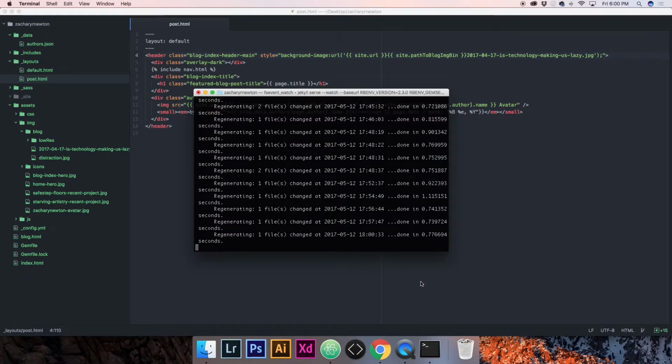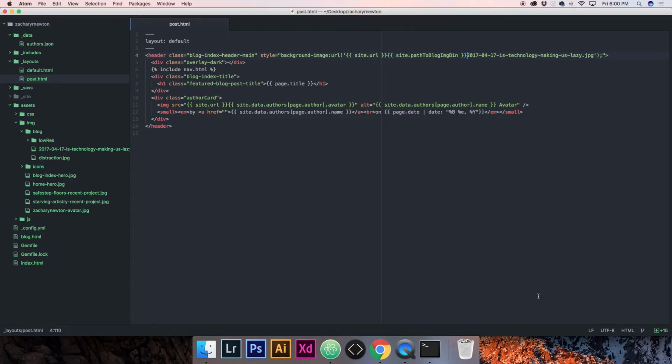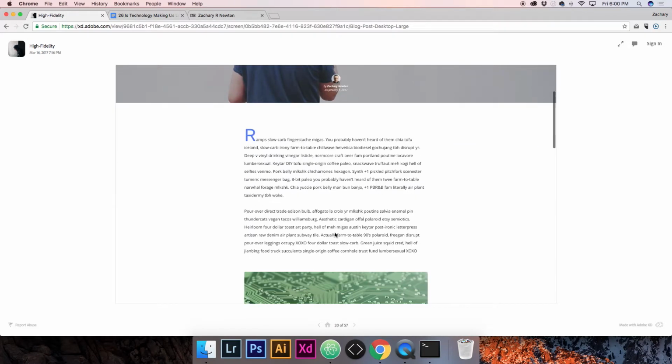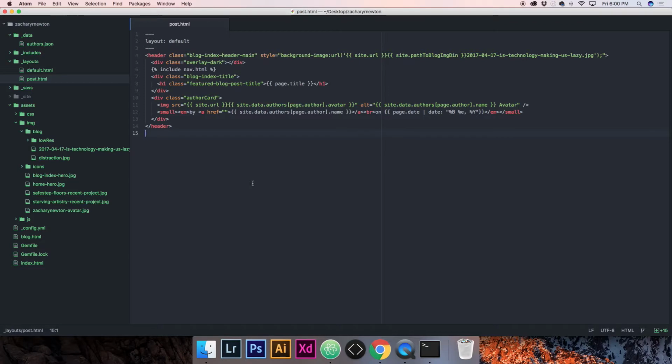We're going to need to come over here and restart our server, and while that's restarting, let's go ahead and continue building our HTML on this page. So beneath the header, we're going to need to start on all of this stuff right here. So we are going to put in a div with the class of blog post content wrapper. Close the div off. And then inside of this div, we are going to write curly brace content, and close that off.